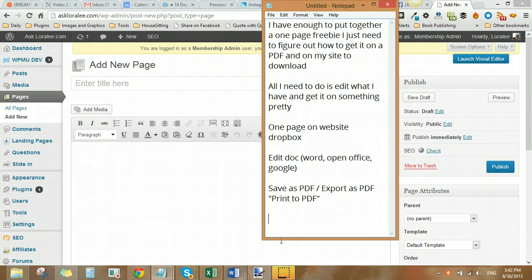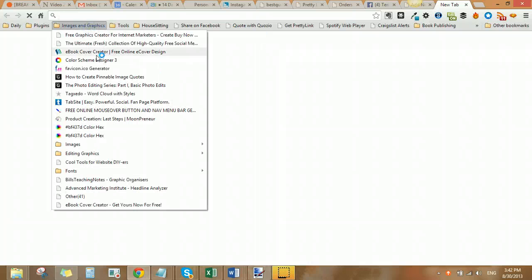So there's obviously the editing piece and making it look the way that you want it to. The one other piece that I would recommend is creating some kind of visual image for that PDF. If it was like a one-pager, in this case you're asking about one page, you can take a screenshot of that and turn it into a cover. Actually, I'm going to show you really quick. I'll switch over to another screen and go to an ebook cover creator and show you how you can make it look like a little report.